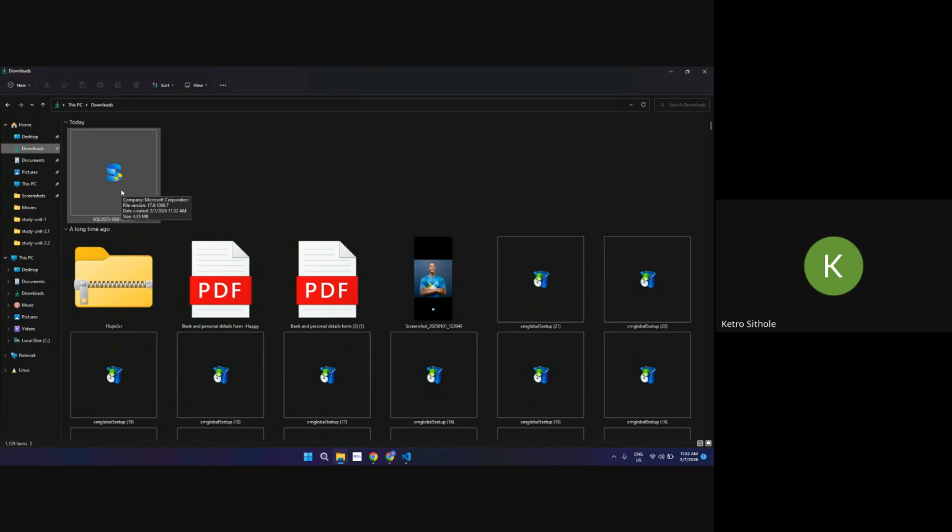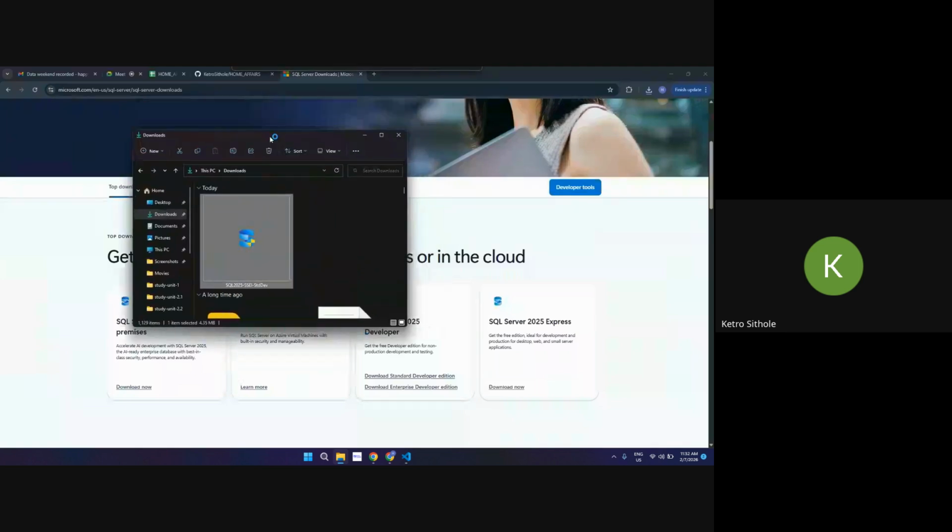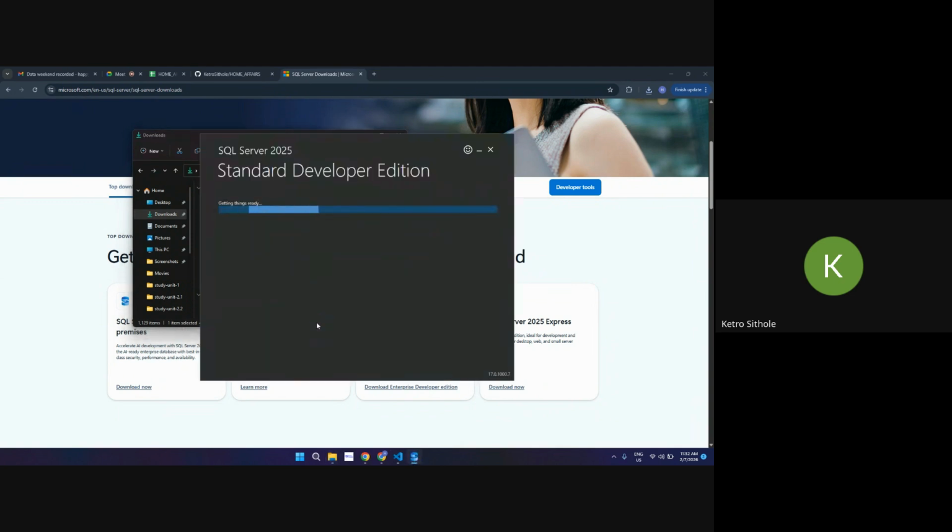This is what he sees. So you double click on it, Happy. So Happy double clicks on the application. And then once he double clicks on the application, it will load. Let's give it some time to load.